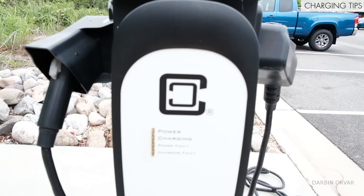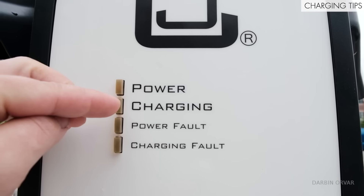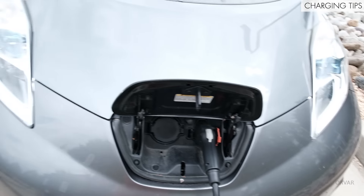You're probably going to charge your car at public charging stations pretty rarely, or perhaps even never, especially if you have one charging at home. And if you have a relatively new EV with a decent range, let's say 200 miles — not like this one, which is a used Nissan Leaf with about a 70-mile range — but if you have one of the newer models, 200 miles is quite a lot, so chances are you're never really going to need charging on the go.